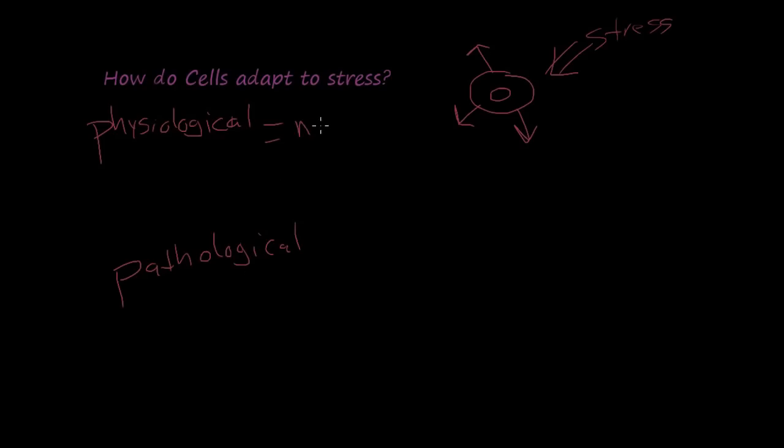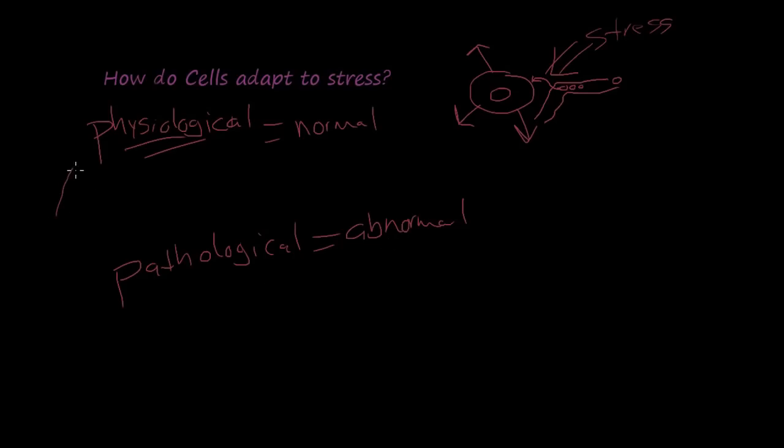So the physiological is more of a normal process. Let's say, for example, there's a blood vessel traveling next to this cell, and there's a little hormone from the pituitary gland or from another hormone-producing cell or gland in your body. The hormone comes out into the bloodstream and attaches to this cell and tells this cell, hey, you need to do this or that. The cell's going to adapt to that. The physiological adaptation usually refers to a hormone or chemical mediated process in your body. Pathological is kind of an abnormal process.